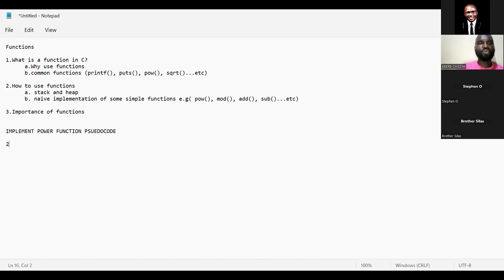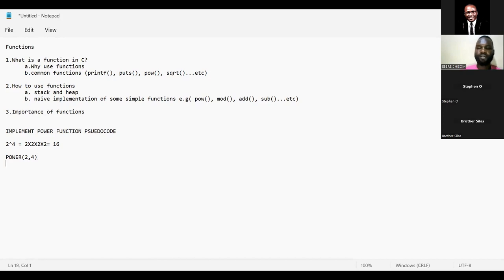For example, 2 to the power 4 is 2 times 2 times 2 times 2, 4 times, which is 16. So we want to implement a function where if we put 2 and 4, it will do 2 to the power 4 and give us 16.